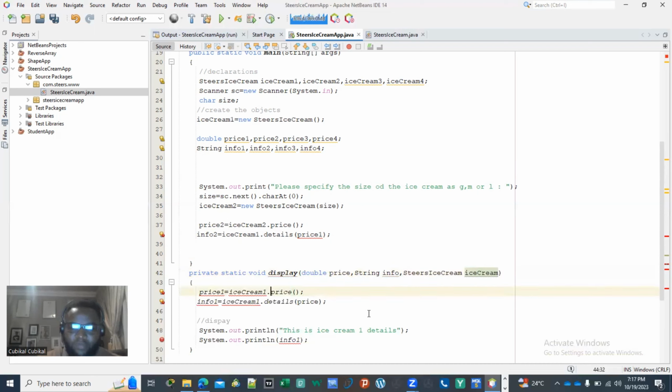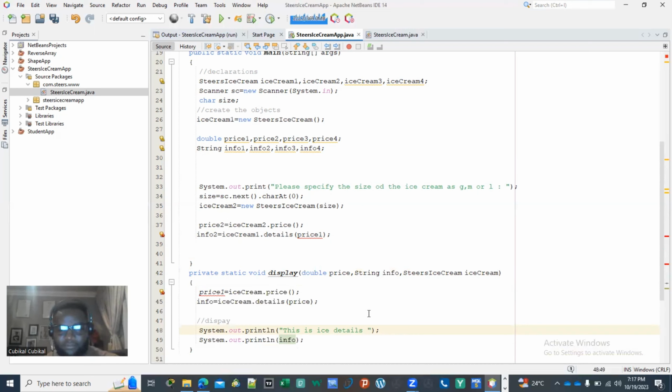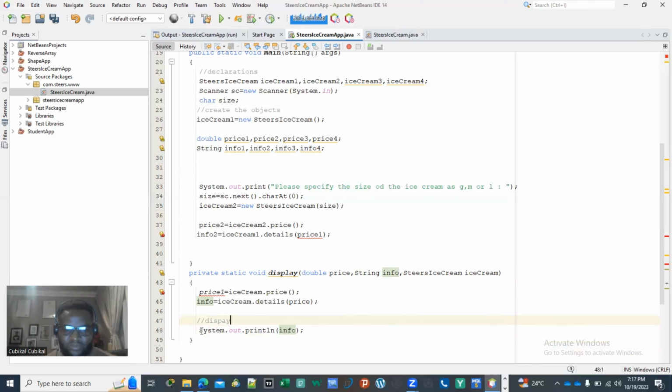So here we're going to have this is ice cream, and then here we're going to have info. So the details of the ice cream are, and then immediately after that, it must return. It must then do this. Okay, but let's remove this. We don't need this. We can just somewhere have info here, and then here we have a price.